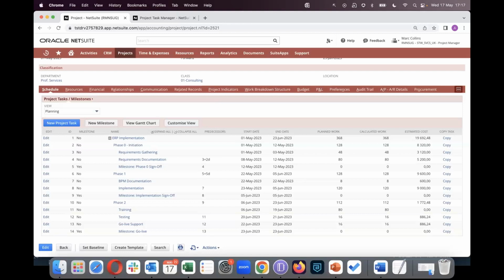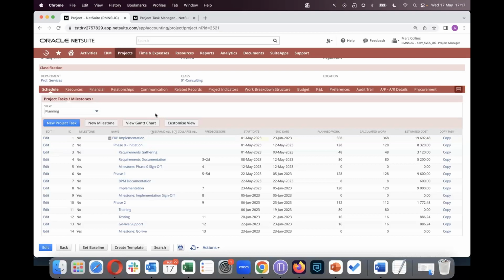If you do use resources from other subsidiaries, you will have access to the intercompany time and expenses feature, which is part of the job costing module. And that enables you to enter intercompany time and expenses, and also allows you to do the transfer of time, expense, or both charges from one subsidiary to another.